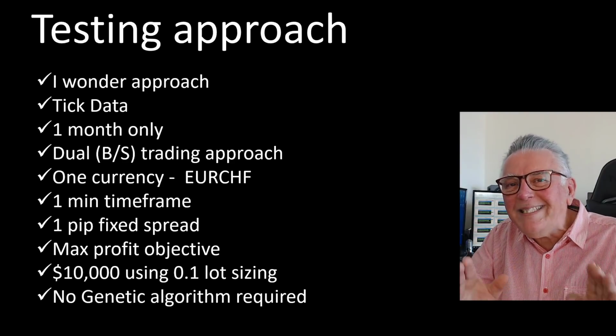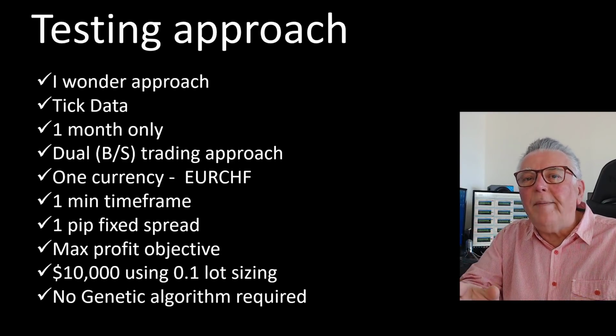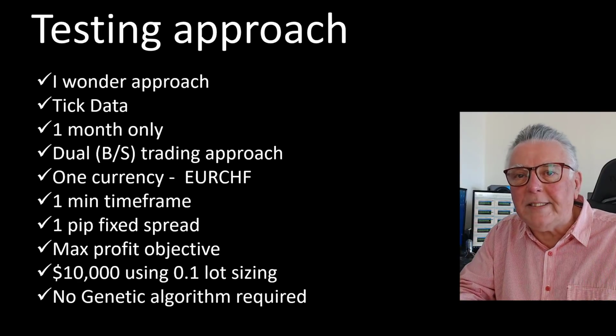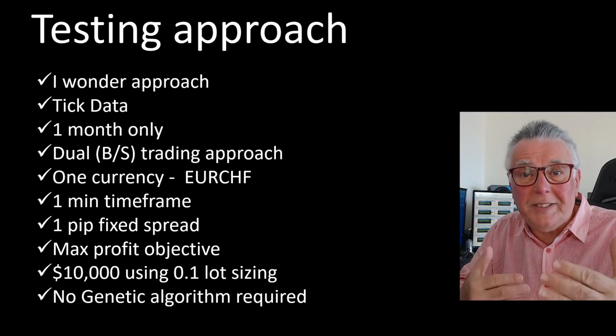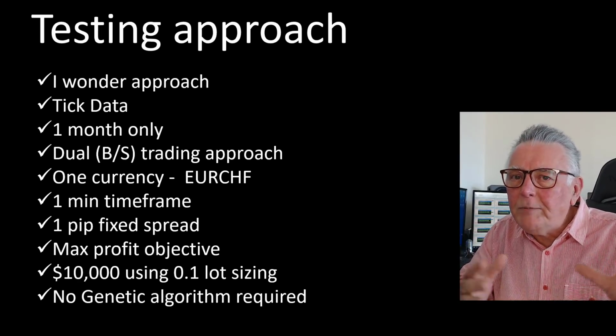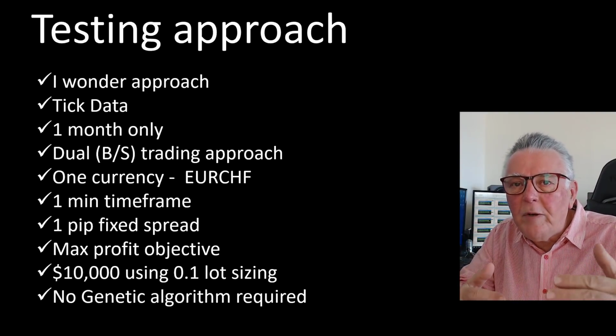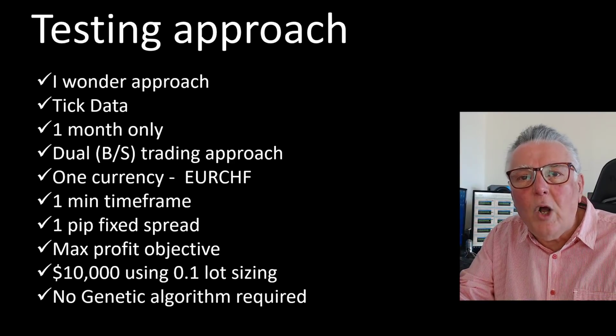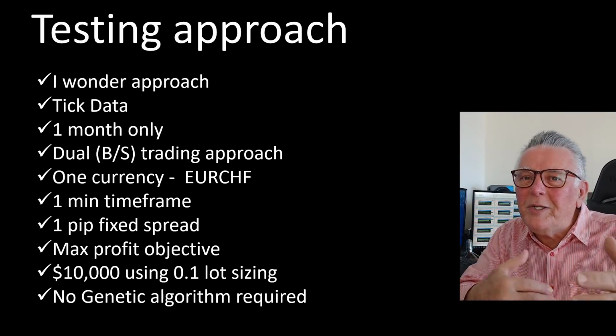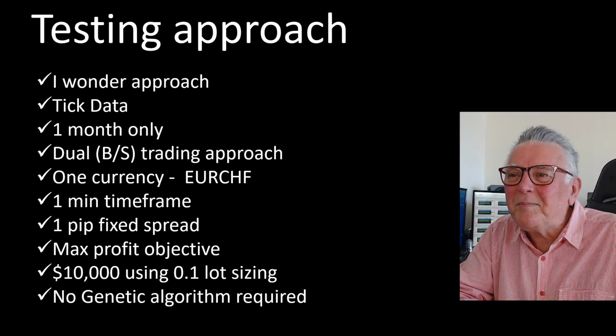I'm only going to be testing 1 month. And the reason why I'm only testing 1 month is the objective. The objective is to find out which settings are the most sensitive. The objective is not to find the best settings. It's to understand how the robot works. So you don't need to test a whole year. You only need 1 month to know which settings are the important ones.